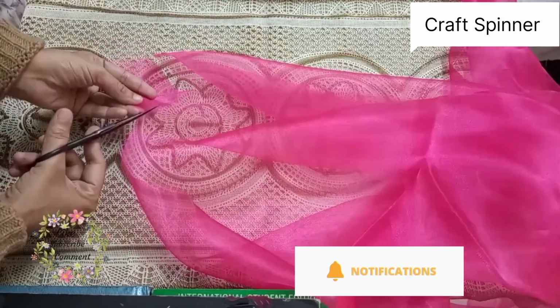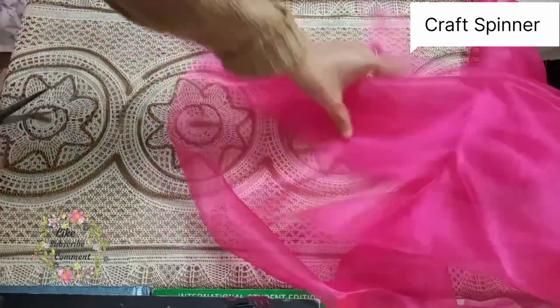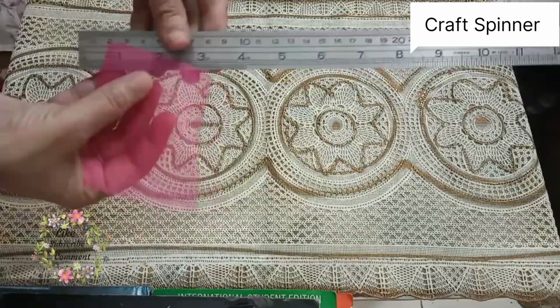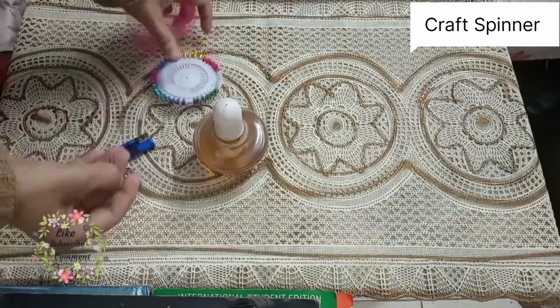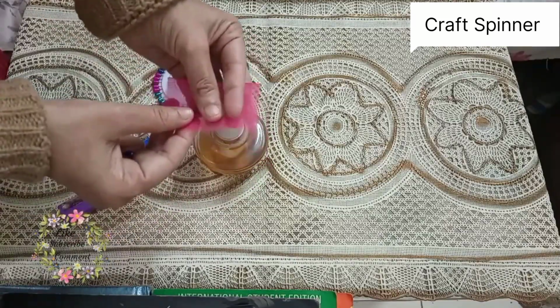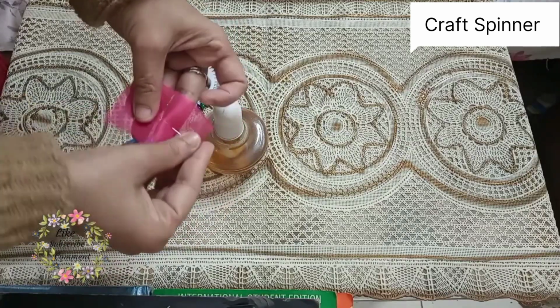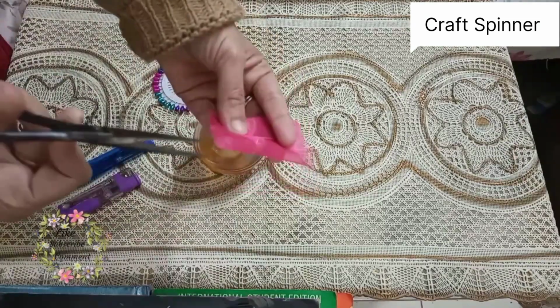I am going to cut the organza fabric to make the petals. I wanted something new and something transparent but lovely so that the light could shine out of it. Now fold the fabric, pin it up so that the fabric won't slip, and start cutting the petal. And always remember, the petal should be narrow at the end and wider at the top.